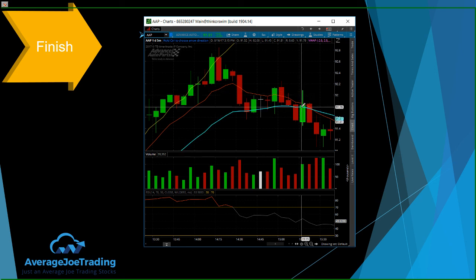But you know why this happened. You can almost guess why this candle happened. What do you think happened here? A lot of people piled in short. People have been waiting for this stock to break down all day. If they didn't pile in here, they piled in here. This took out some stop orders here, and then we came back and made the move down. So I waited for this candle to trigger. And you see, I didn't get in until right here. I got in on this candle right here.